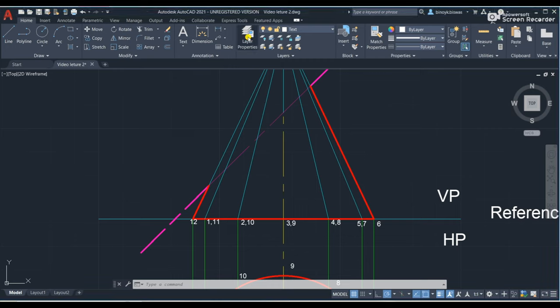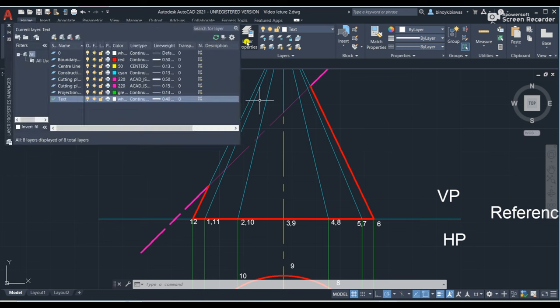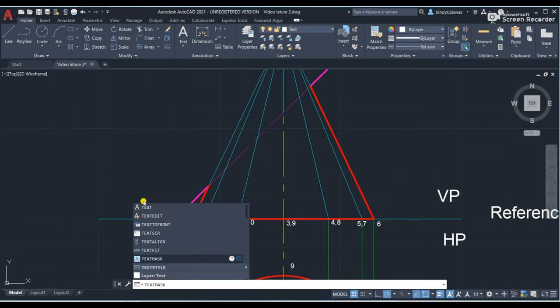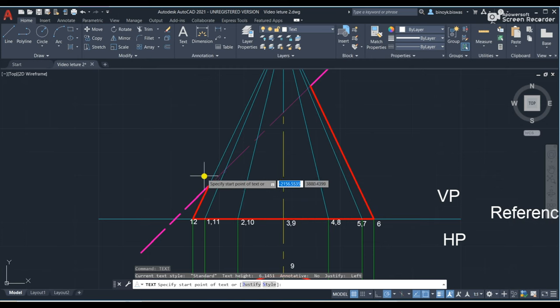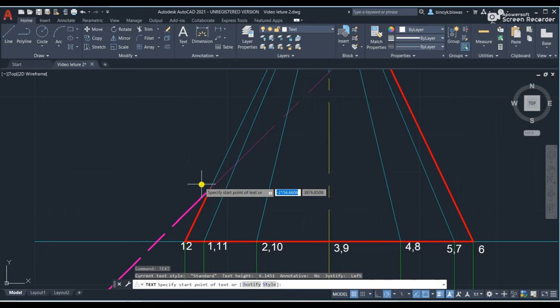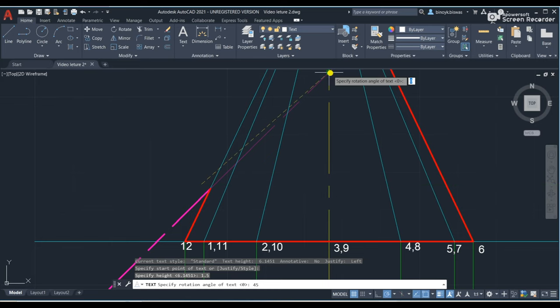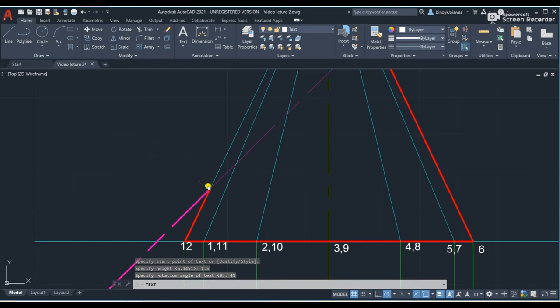So again, go to the layer to give the name, and for text we will select the current layer. Come out, text, here, specify a point. See here, I am going to write the height of the text, say it would be minimum size, so 1.5, and the angle. Now the angle I am making here 45 degree. Why? The line is at 45 degree, along that we will write, so it may be given as 45 degree. Let's see how it is. So this is the point.